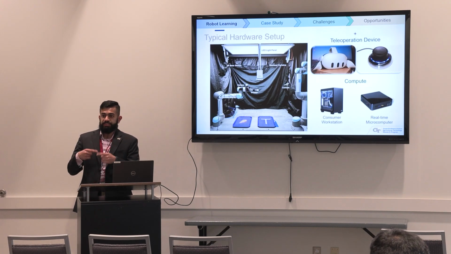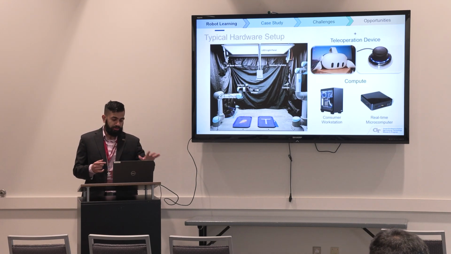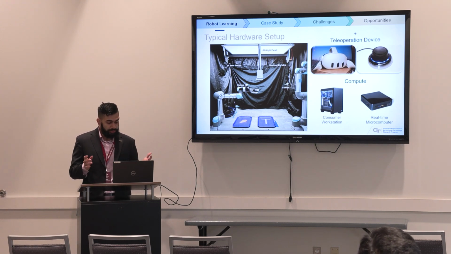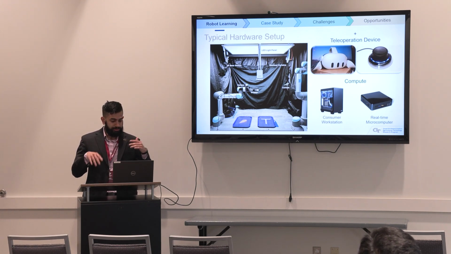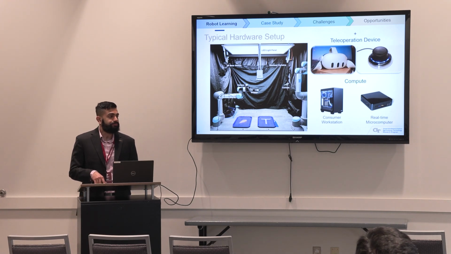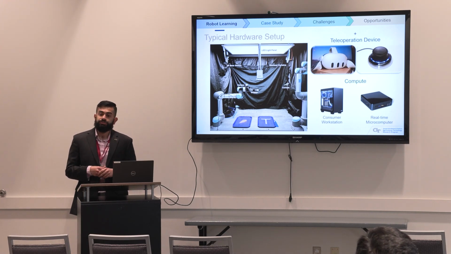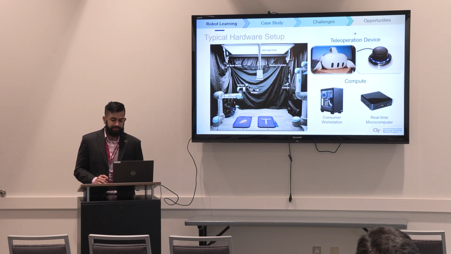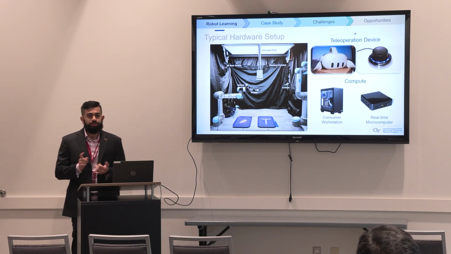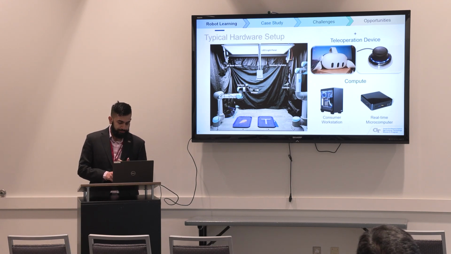So before we go into the details of how that's actually done, this is what a typical hardware setup would look like for doing imitation learning. Here we have a robot cell with 2 rigid manipulators, UR5s. We have cameras all the way around to help capture that data during the demonstration, and then you need a teleoperation device, which a user will use to actually demonstrate a task. And you have some compute. A typical consumer workstation with a single GPU is sufficient to train your model and then actually deploy it as well.